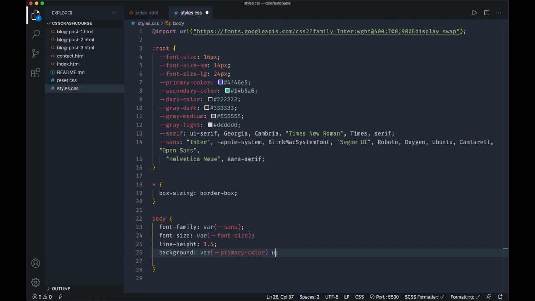There wouldn't be any commas or anything, but you could say the URL to the image, in this case I'm going to use one called topography.svg. What this does is first set the background color to the primary color we set here, and then it also assigns a background image, assuming we have got one in our files, which we don't yet, so this won't work.